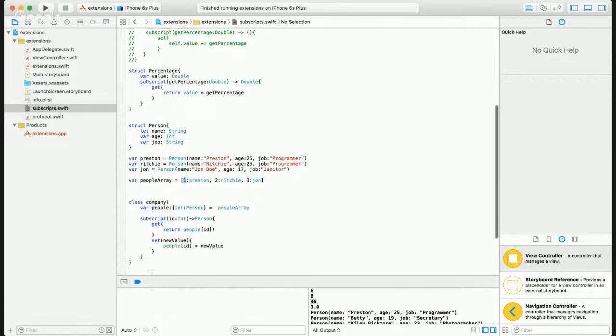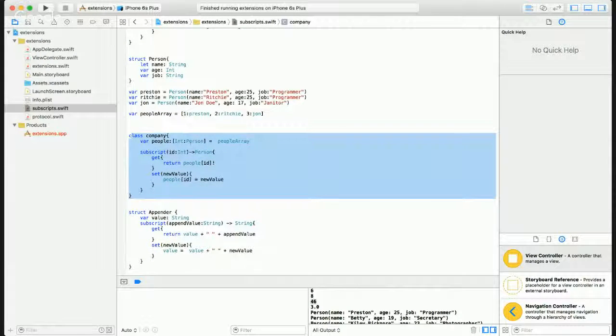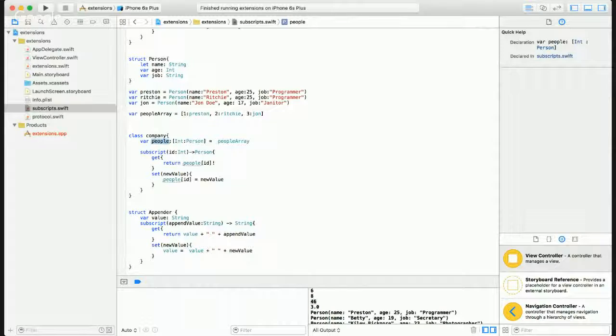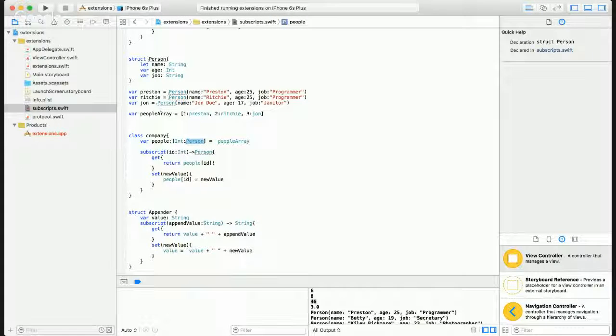Then right here, I create this company class, and I have a people dictionary right here, with the int for the key, and then the person. And then I'm just passing the one I already created up here.